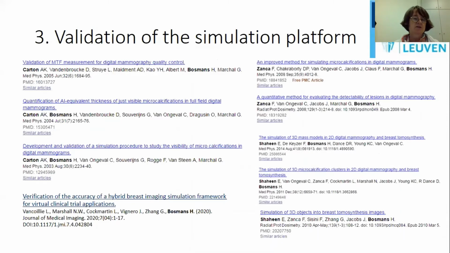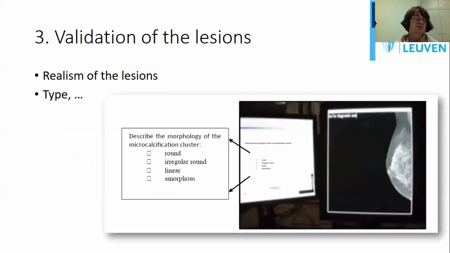It is absolutely necessary to validate any newly made simulation platform, or even to validate a simulation platform that you use from other groups, but then for your particular application. What you see here is just a list. It's not important. It's just showing that we ask most of our PhD students first to do a validation of at least a part of the simulation platform. Another thing to be validated is how the lesions show up. The lesions should be sufficiently realistic, and that is typically done by showing the lesion in an image on a mammography screen.